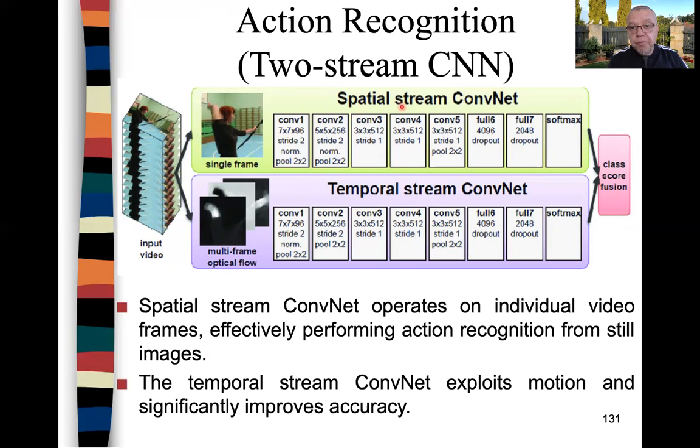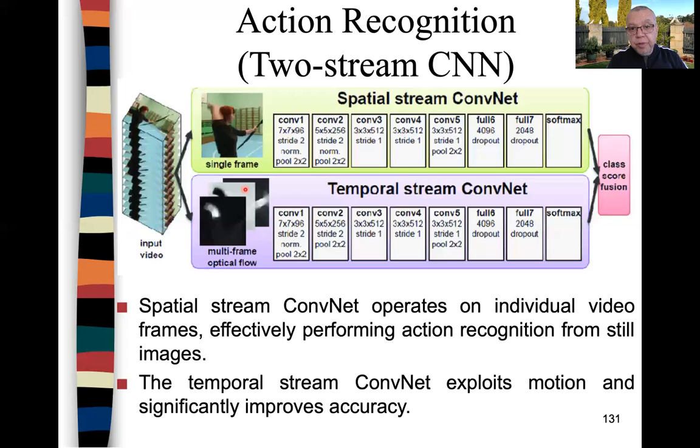The first stream deals with the spatial information. It deals only with the XY, just the frame, while the temporal stream uses as input an optical flow or multi-frame optical flow, meaning that around this frame, you extract for example three frames, which show you the optical flow around this area.